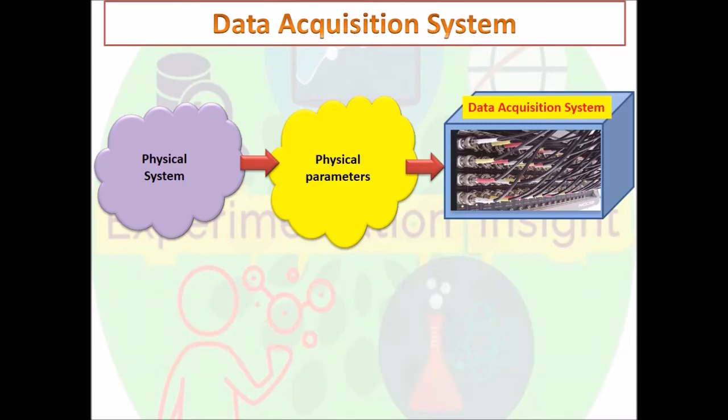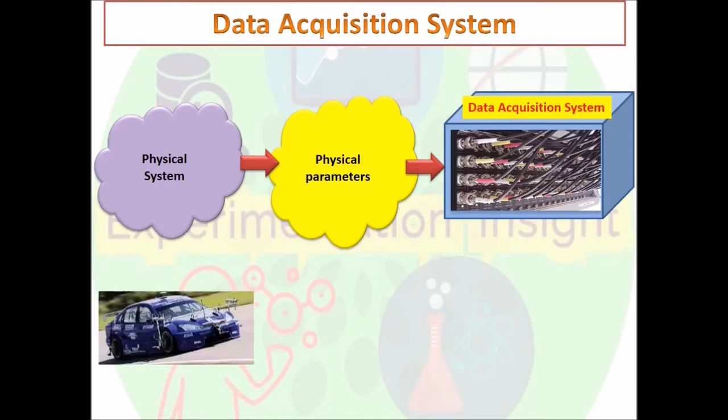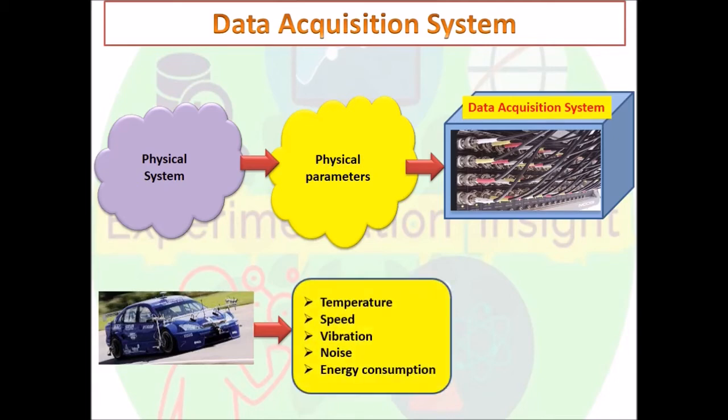We'll see one more good example. If you want to design and manufacture any machine, like automotive vehicles, we design as per the theoretical knowledge which we have, sometimes from measured or benchmarking data. Once after our design we need to measure the performance of the physical system, in our case an automotive vehicle. So we need to measure several different parameters like temperature, vibration, pressure, flow, speed and sound.